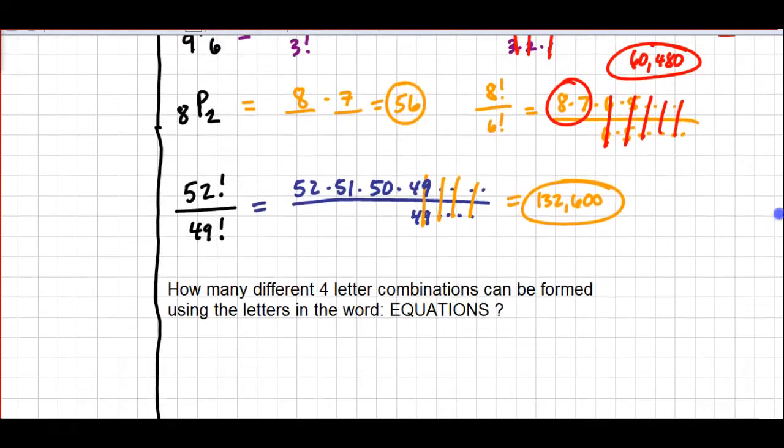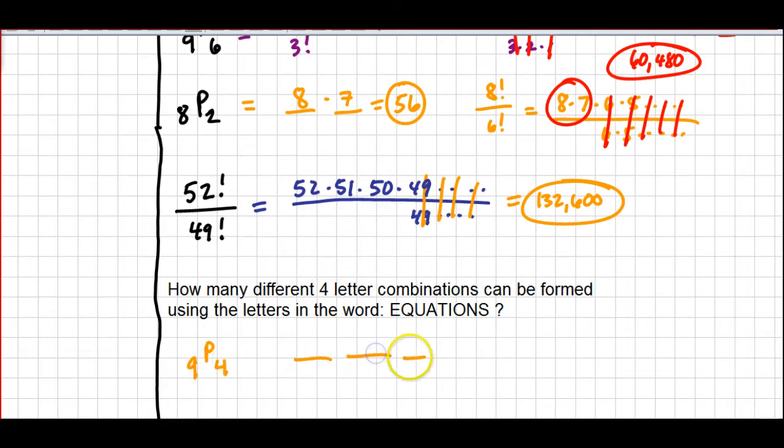Final thing we're going to do today is look at just one more word problem that students might come across that is a permutation word problem. How many different 4-letter combinations can be formed using the letters in the word equations? When you see a question like this, keep in mind that these are the only letters available. Once you use one of those letters, it is no longer available when you make that word, so repeats are not allowed. So if you count how many letters are available, there's 9 there, and we're trying to make 4-letter combinations. So we're doing a 9 permuted in 4 ways here.